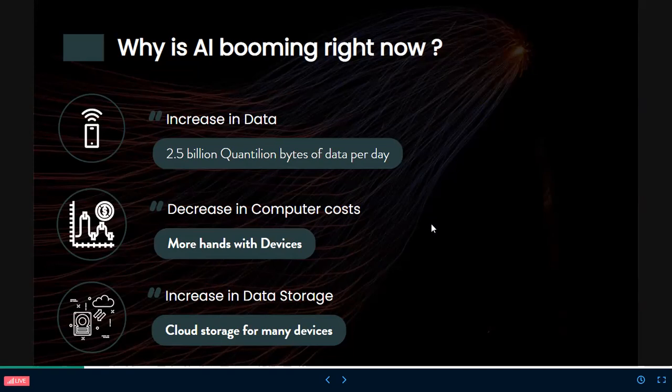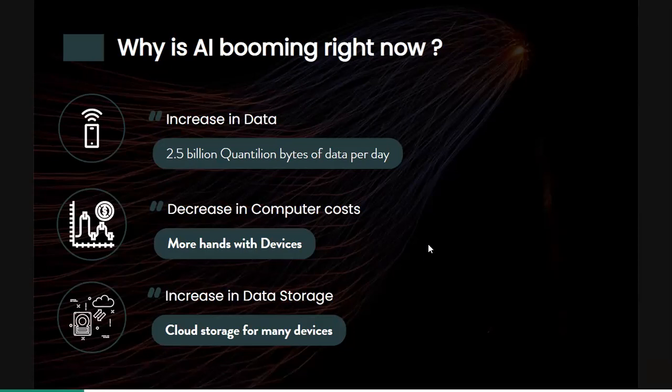Then the third one is our ability to keep all this information that we are producing in sophisticated places. Remember when you back up your data and it goes to something called the cloud, right? That essentially is data storage. You're storing your information on someone else's computer. So if you think you're pushing it to the cloud, I'm sorry, you're just pushing it to someone else's computer. So all this jazz that we have, like AI booming, is essentially just because of these three things: increasing data, the cost of phones and computers going down, and a sudden increase in data storage, so we have a lot of AI coming up.